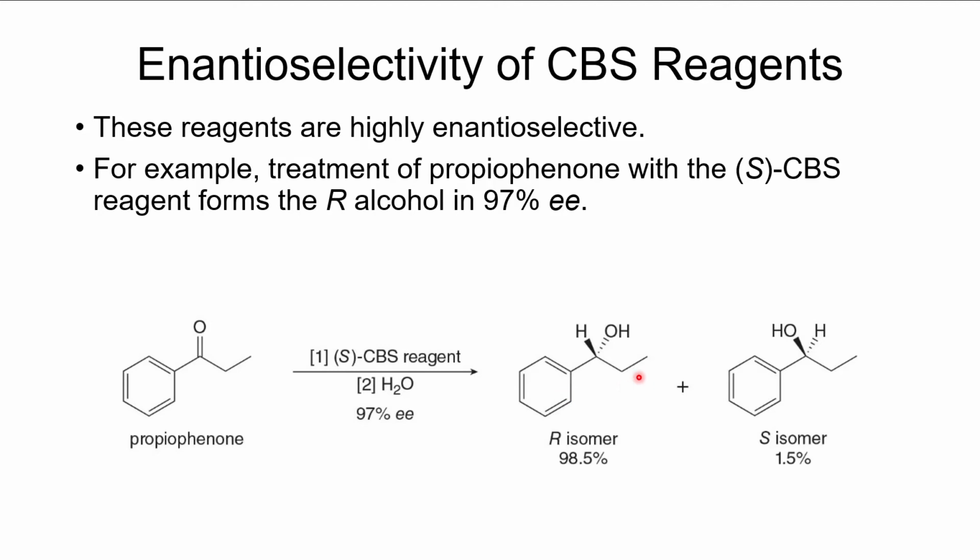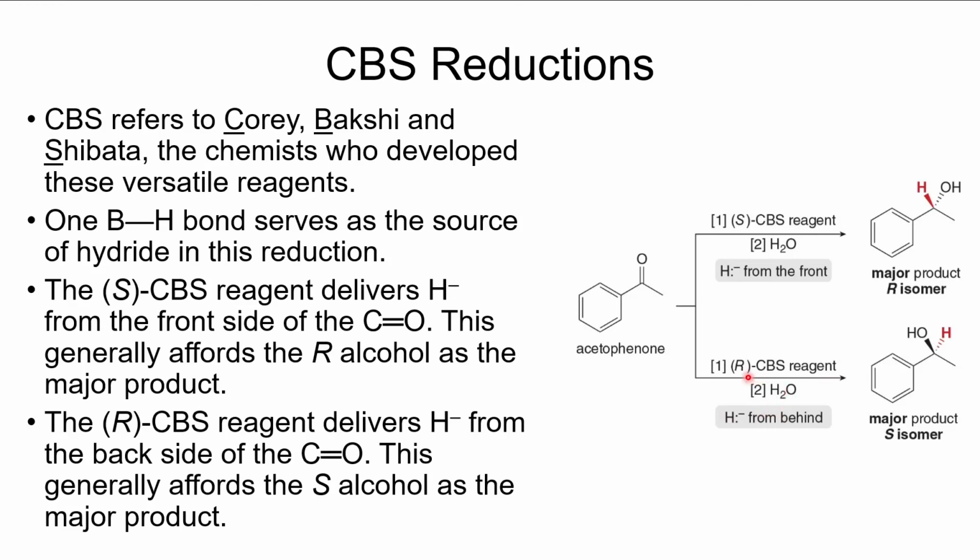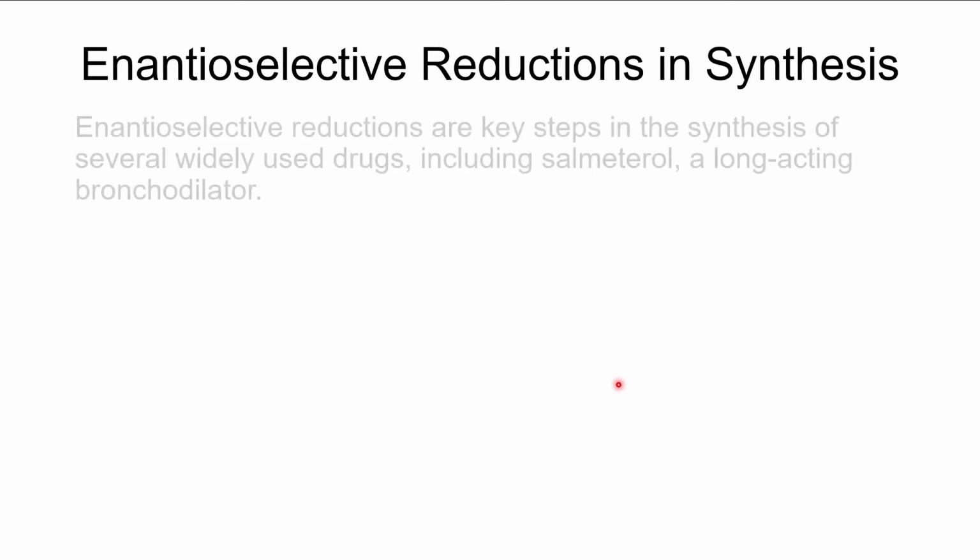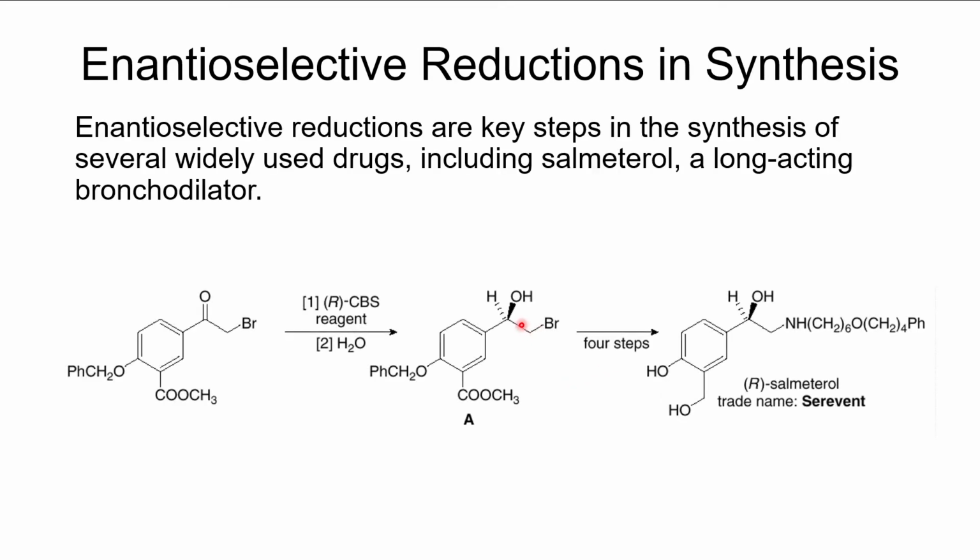Whereas, I'm going to go back. On this one, when we looked at this one, well, this is S. Let's go back one more. So here we have the R, hydride came in from the back. When we look at the priority here, the OH has the higher priority. The carbon that's in the benzene ring is second, and then the methyl is third. That's counterclockwise. This is the S isomer. So having the bromine on this changed the priority order, which is why we get the R isomer.